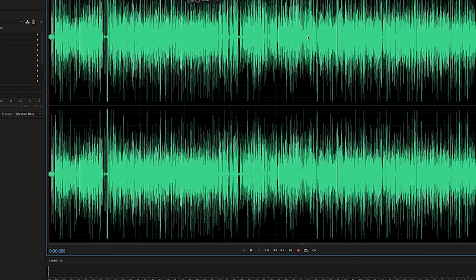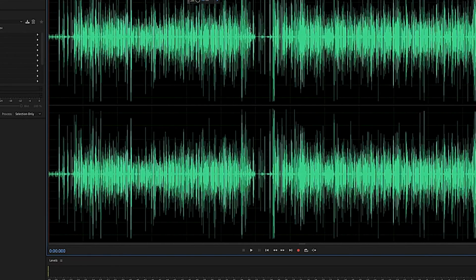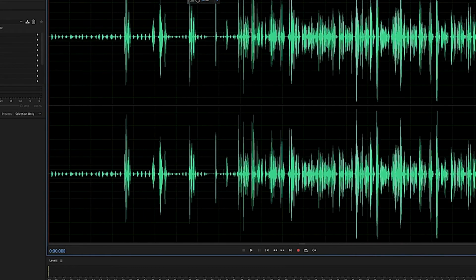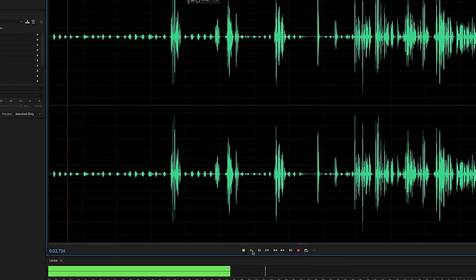Okay, so now the clip is loading on the timeline. And what I'm going to do is use the plus sign on my keyboard. And what that does is allow me to zoom in to the area of the screen so that I can go ahead and capture the noise print. And if I hit the play button on my computer to play this clip, and I just hit the space bar on the keyboard, or you can hit the play button. The same sound we had before in Adobe Premiere.